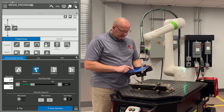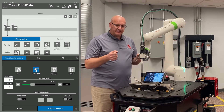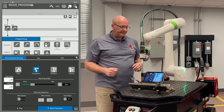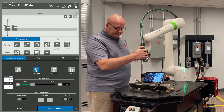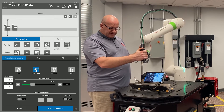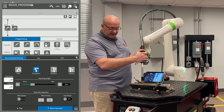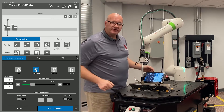I'm going to go to translation and bring the teaching weight down to about 10%. That allows me to have a little more control when I'm down in the joint so the arm doesn't get away from me and run into the part. Now I can pull my dead man down and move to my weld start position. I'm using my contact tip to work distance of my wire to judge where my weld start is. There's my weld start.